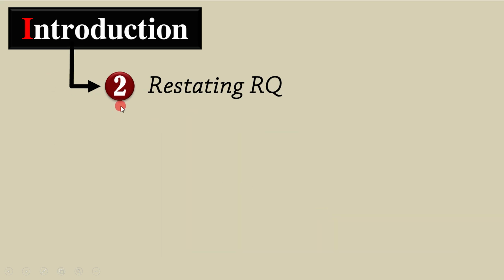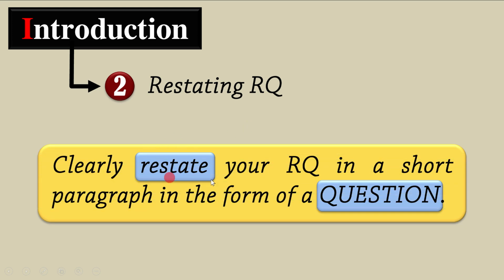Okay? Number 2 is restating your research question. You can paraphrase your research question. Clearly restate your research question in a short paragraph in a form of a question again. Do not make a statement, just a question again, restating that, something to make it clear, and the paraphrasing must make it clear for the reader that exactly they understand what you are looking for. That's all, because your research question is your investigation line. And if you specify the line and clarify your line again, it's a good help for the reader to understand your goal.